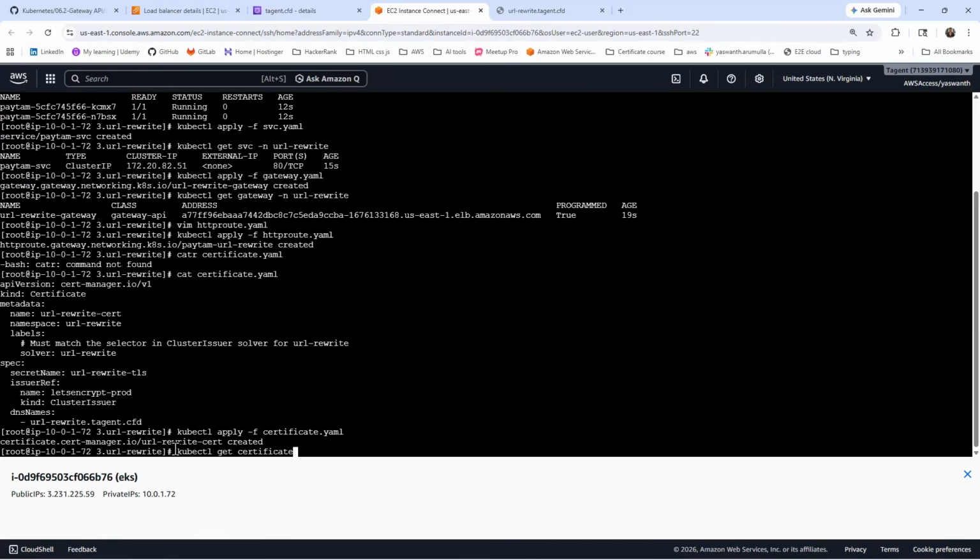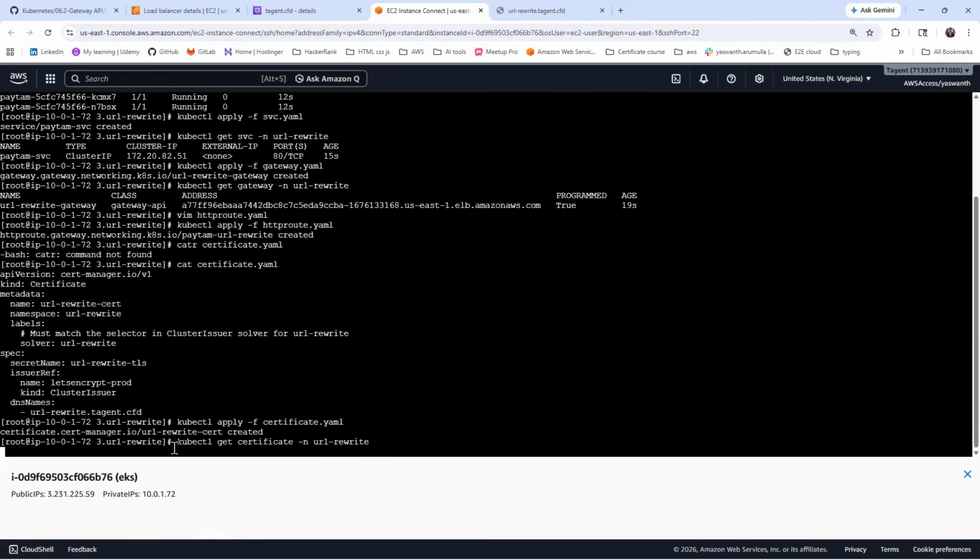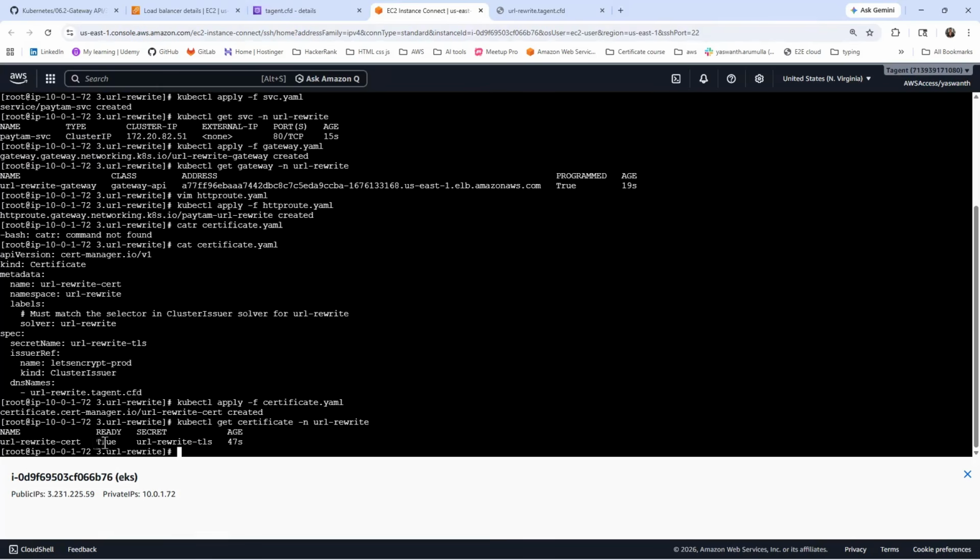kubectl get certificate -n url rewrite. See, it's true. It means you are able to access the application. You just refresh.